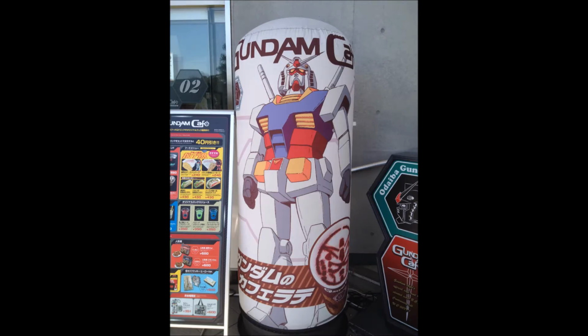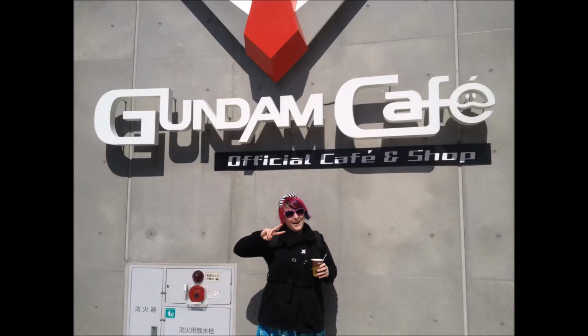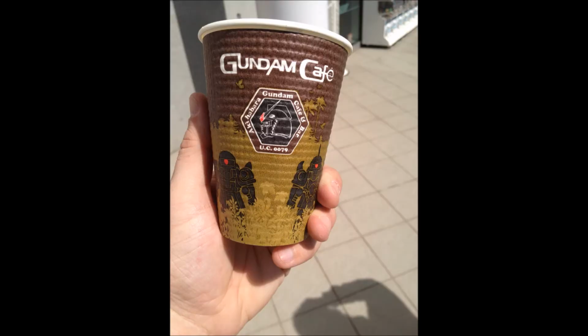Most of them, as it turns out, were not exclusive. The only one that was exclusive was the one that had the like lapel pins, like the kind of metal nice ones. All the rest we found in various different other places. And there's Q giving her salute. Peace. You can see she has a little pin on her jacket, and yeah, even the cups were branded. Everything was branded. Like it was not done half-ass. It was very whole-ass.